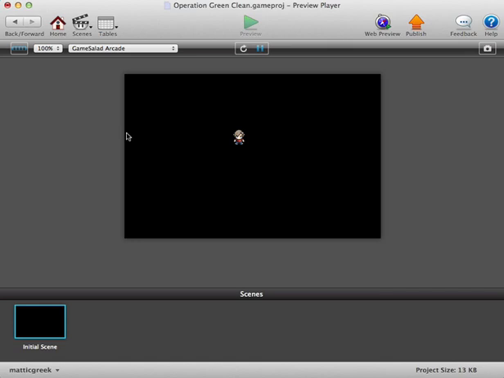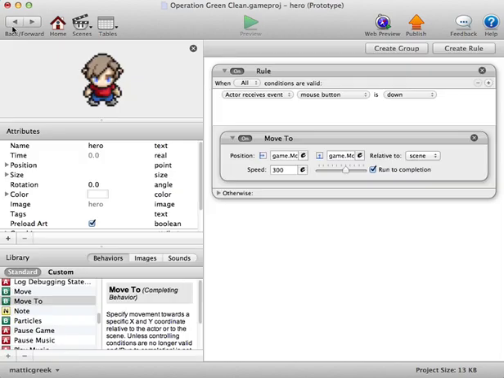How are we going to change that? Because if you look at this, we're giving him as the goal the X and Y position of the mouse. And those are built into GameSalad to track the mouse's position. And we can't control them. They are always going to change as the mouse's position changes. There's nothing we can do about that. So that means if we want to set a specific destination that doesn't change, even if we move the mouse again, we can't use these directly. But we still need to use them.